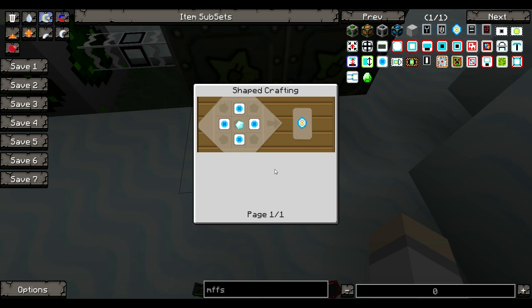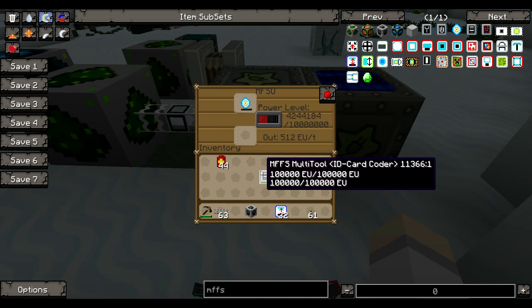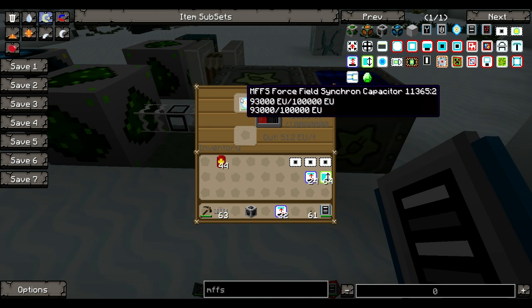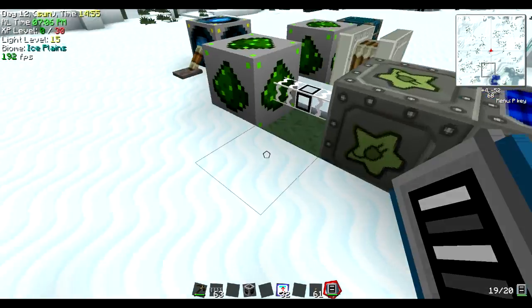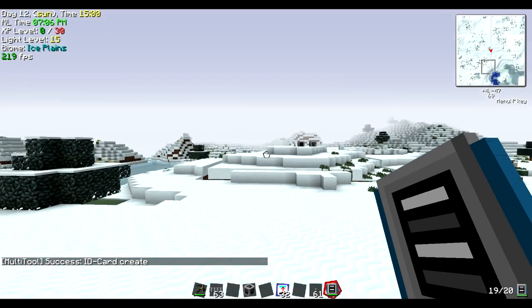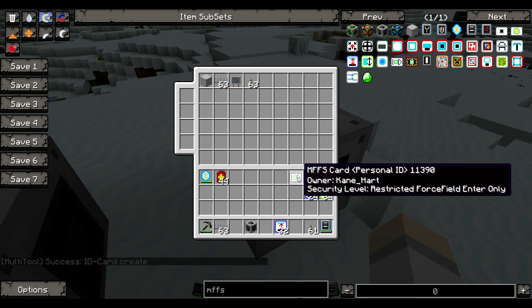So 5 diamonds basically to create the recipe. And we might as well throw this puppy in and charge it at the same time. And this item just sits in your inventory. As far as I know, you don't even need to use it or activate it. So when we right click this once, it will create a personal ID card. So we can go over here and put it in the computer. And before we do, it says something.